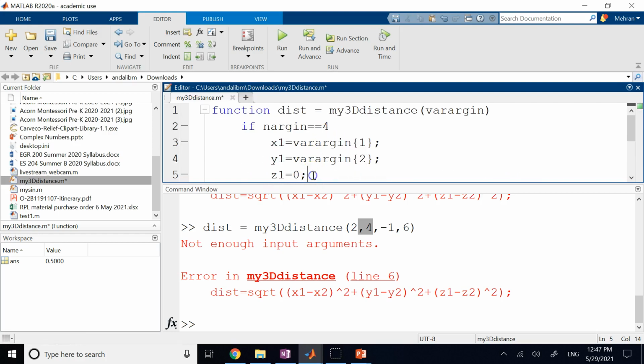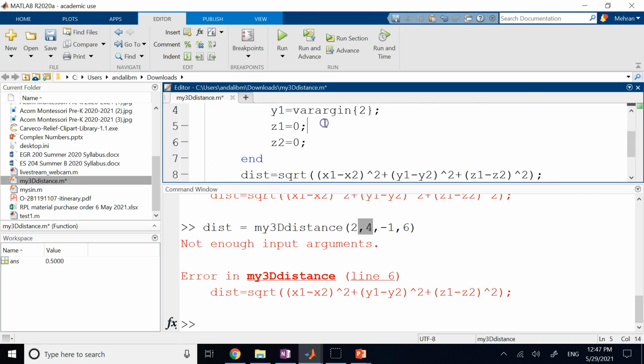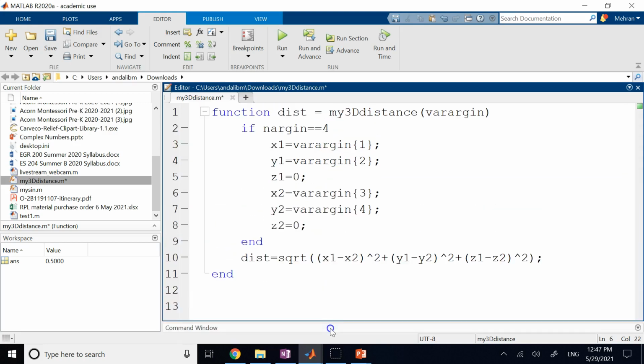Z1 I assume is 0. The third and fourth are going to be my x2 and y2, and Z2 I just assume is 0 as well.